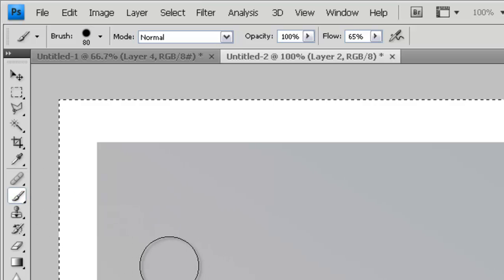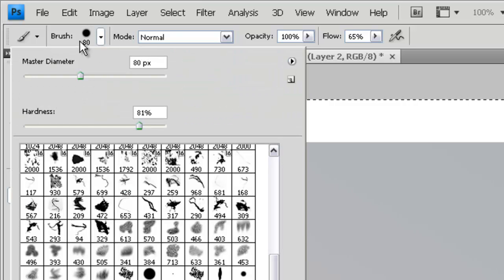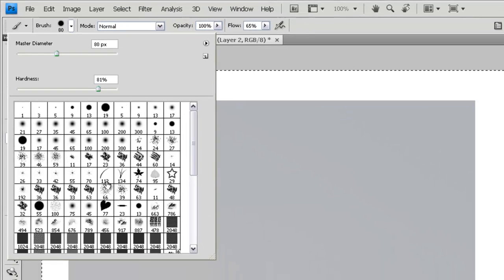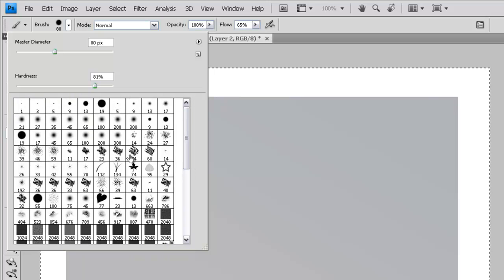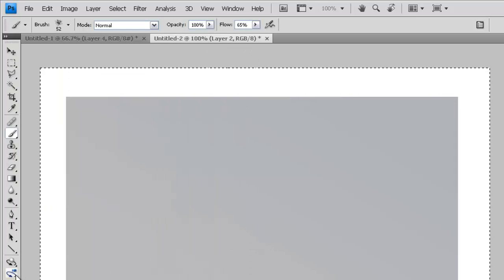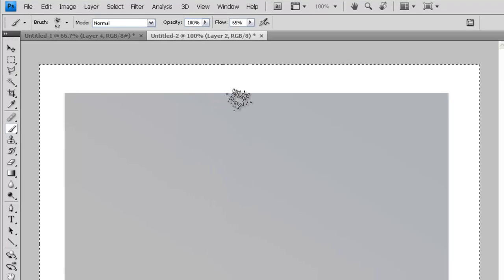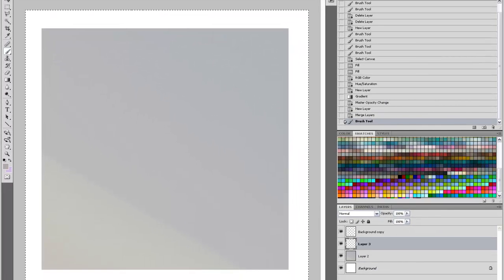Okay, first what we need to do is select a type of brush. So if you go to the top bar and press down the cursor there, you can see the various brush settings come up. Okay, so we're going to select a chalk brush, a little bit wider, and we'll just put that down on the page. Just work with our fresh layer. Okay, and I'll just run that across the page so you can see it works by definition just like a paintbrush.